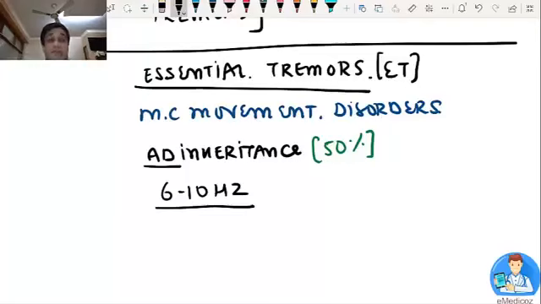Now look at this. Someone was asking, what do you mean by 4 to 6 hertz? Actually, the frequency of a tremor can be easily seen through a different instrument. When the hand shakes maybe 4 to 6 times in a second, it's 4 to 6. If it shakes 6 to 10 times in a second in an oscilloscope measurement, it becomes 6 to 10 hertz. Just remember the figures, that's more than sufficient for you guys. So essential tremors are much faster actually. The frequency is 6 to 10 hertz. Parkinson was just 4 to 6 hertz.